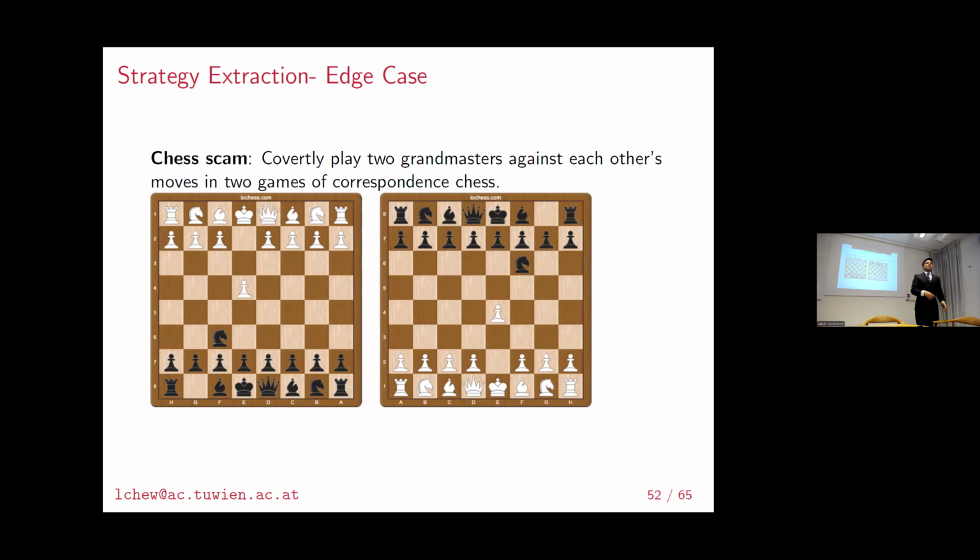So remember earlier I said that you can do strategy extraction if you have an underlying resolution proof system by feasible interpolation, right? The problem happens when you don't have feasible interpolation. So if you're combining extension and being able to simulate Frege systems, then you start to run into problems.